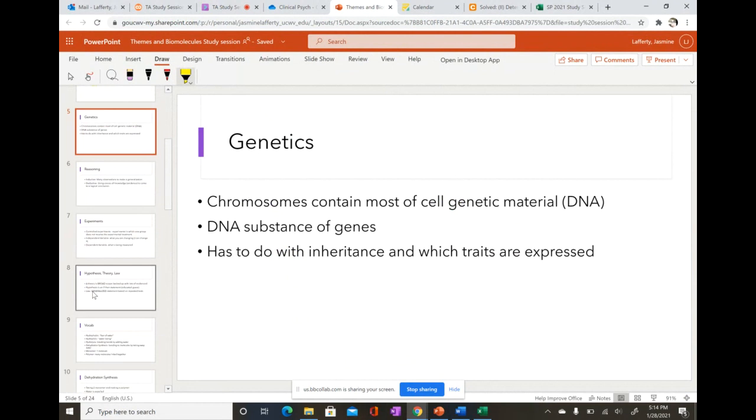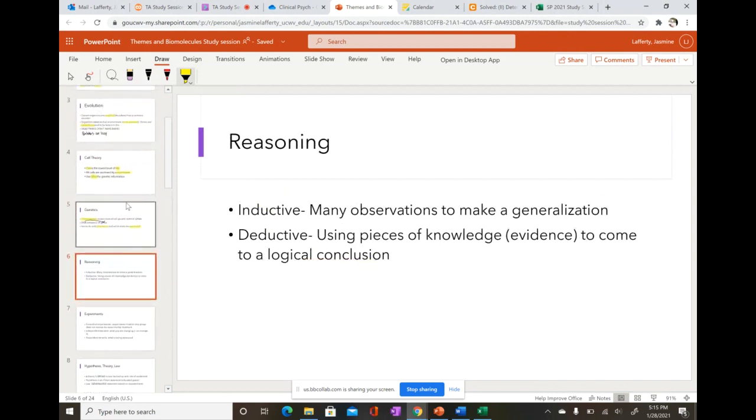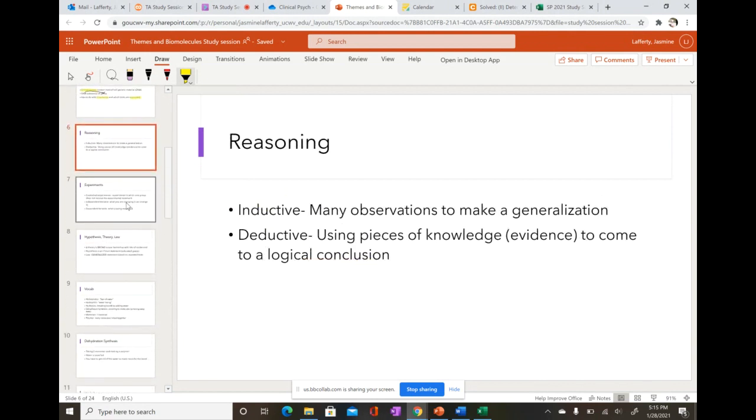that leads us on to our third major theme, which is genetics. Chromosomes contain most of the genetic information. We will really start to focus on that not on this exam, but when we start the information for the next exam, chromosomes will be a focus. So you'll learn much more than you probably want to about that. DNA is also the substance of genes. So let's connect DNA to genes. It has to do with inheritance and how traits are expressed. All right, so that's kind of an introduction to the three major things we will be learning about this semester.